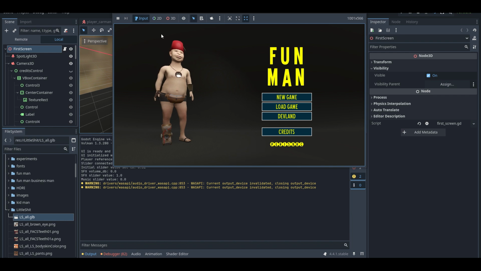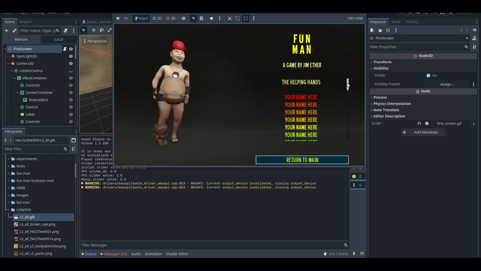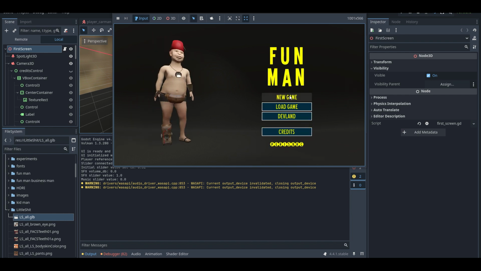I'm going to jump around here a little bit because I've been learning different things all over the place. But right here we see a 3D screen with a canvas layer on top with the buttons. This is where all the Kickstarter people will go, as well as everybody else who helps out. So there is no game yet.